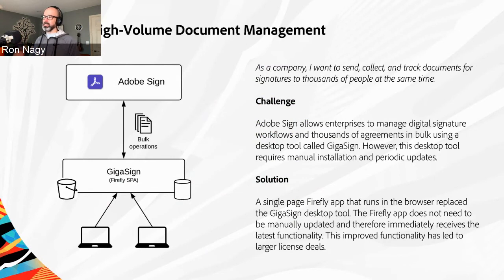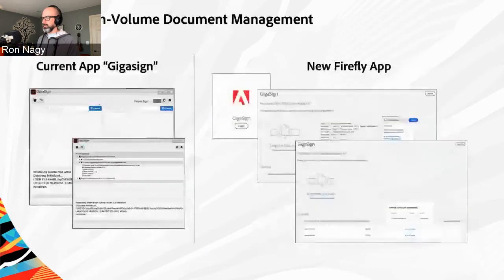And because it's hosted by us, it allows them to, again, skip the management overhead pieces of it. But this is just a quick view of what their desktop app looked like and then what they're able to do now with the Firefly app.